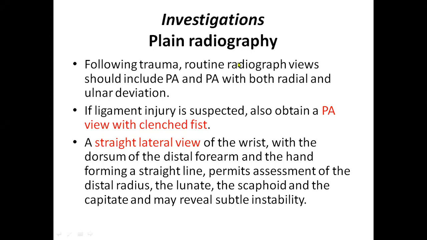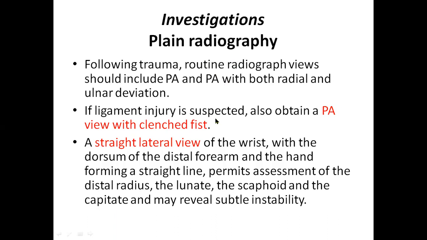Okay. So during sports, if there is any trauma, the routine radiograph views, which include both the simple PA and the PA view with some radial deviation, are used routinely. But if there is any suspicion of ligament injury, then a PA view with a clenched fist can be used.